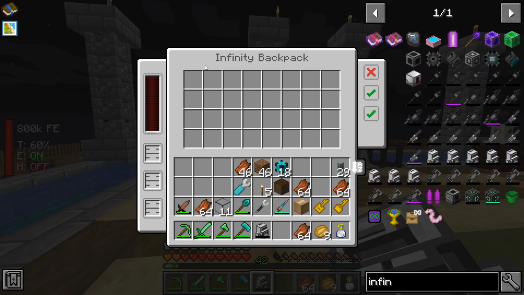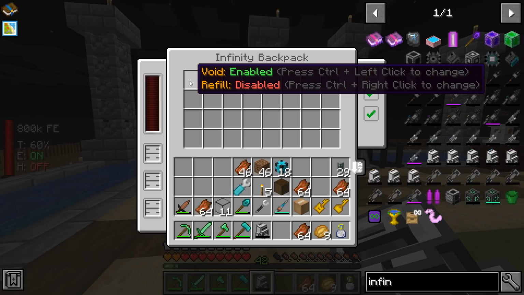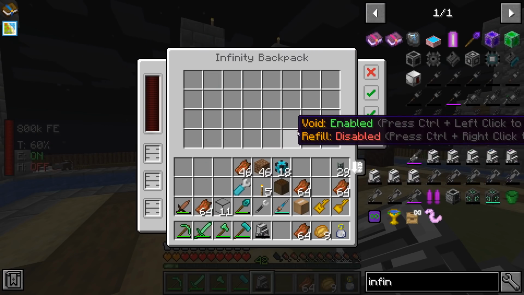But right now, I can put like 2,000 cobble in here. It wouldn't be able to hold any more. But I'm pretty sure it could hold it in one spot. But you can also set it to void with control and left click. So it would void off anything over that, right? Over that amount. So it's pretty cool like that.